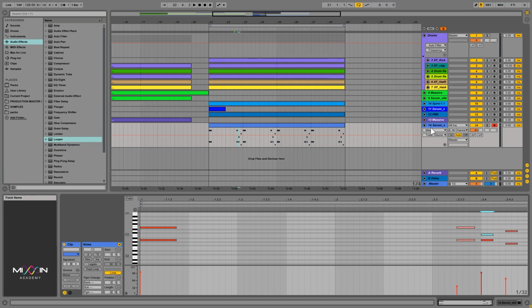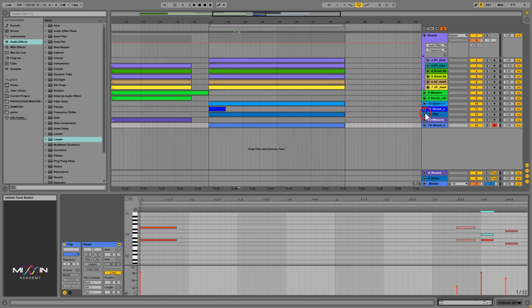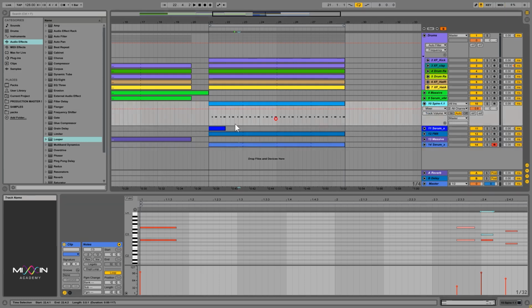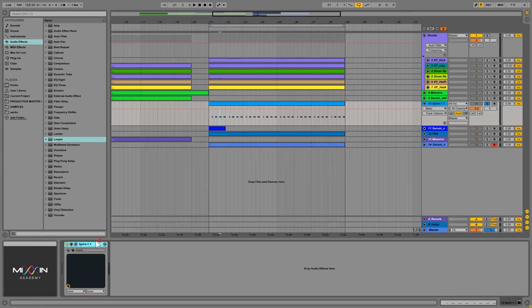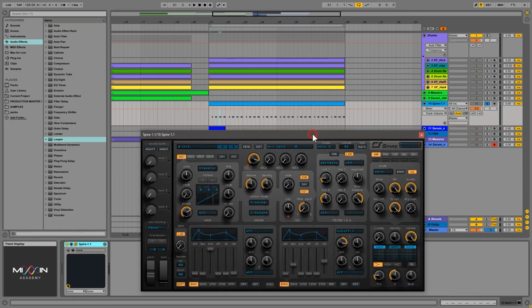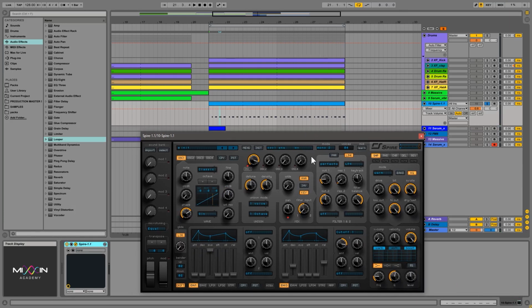Let's see what else we could do for any of these synths that we already have playing. Maybe for the bass line. Let's see if there's something we can do for the bass. Let's say every second one of these. Just gonna do that. Nice. Now I need to go into the synthesizer, into Spire, and set up that the velocity affects something.